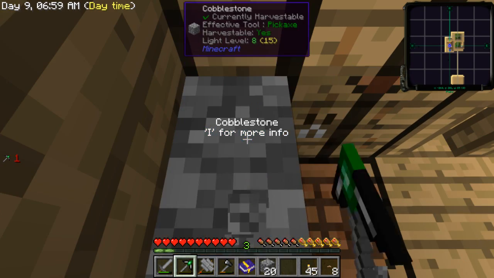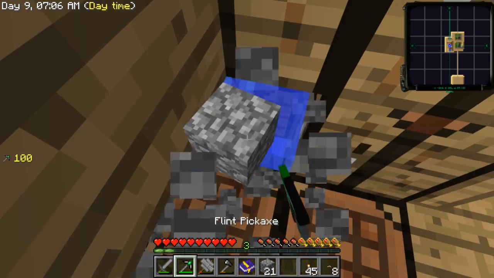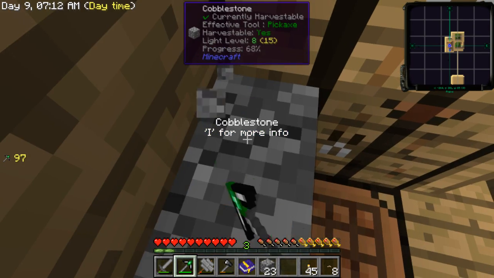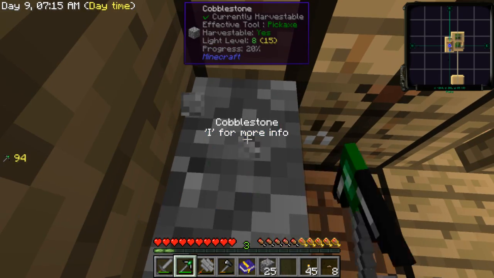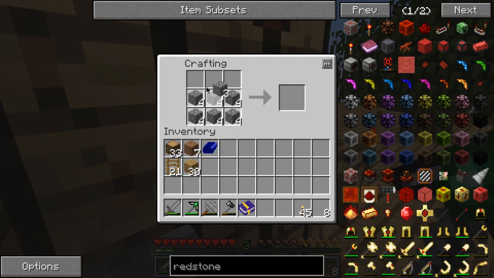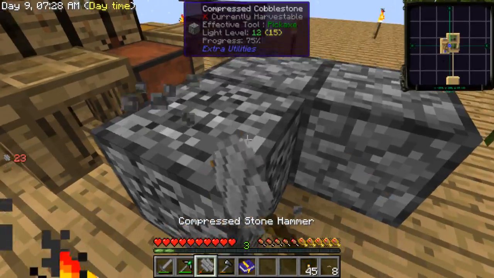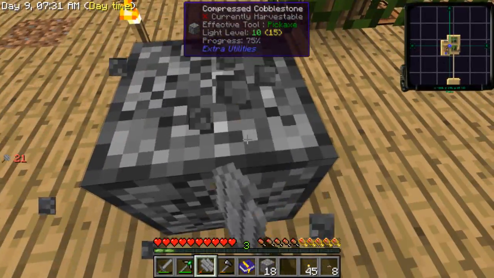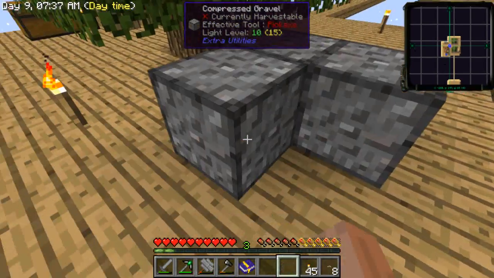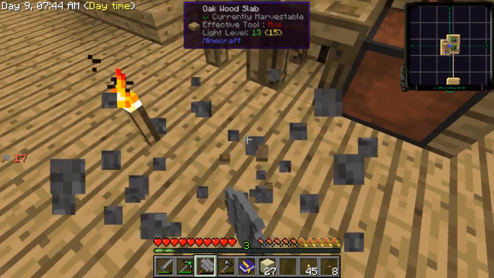Pick is about to break. Really need to get the cobblestone automation thing. It will be so useful. It will save lives of those who are too lazy, like me.